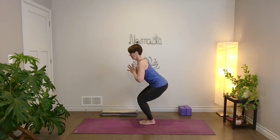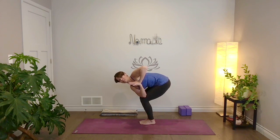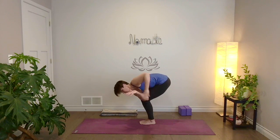Take a breath in, and then twist, right elbow across to your left. Stay strong through your inner legs, lengthen out through your spine, rotate your chest towards your thumbs. And just see where range of motion is for the twist on this side. You can stay here. You can start to snuggle your left arm a little further, your right arm further down your left leg. And then maybe you stay there with hands to prayer.